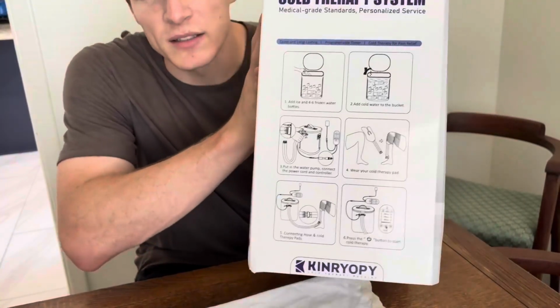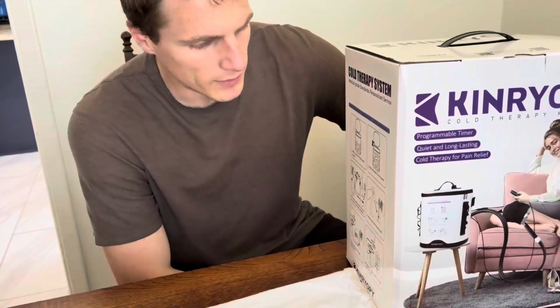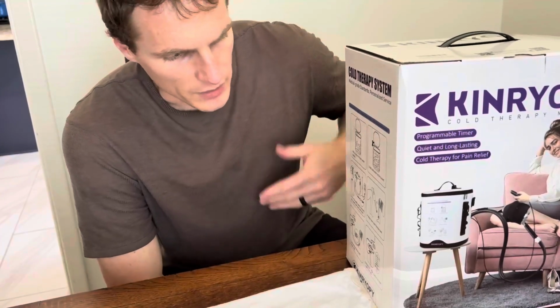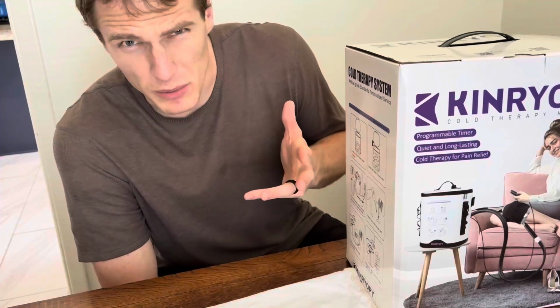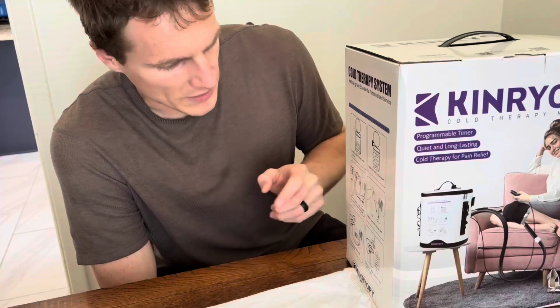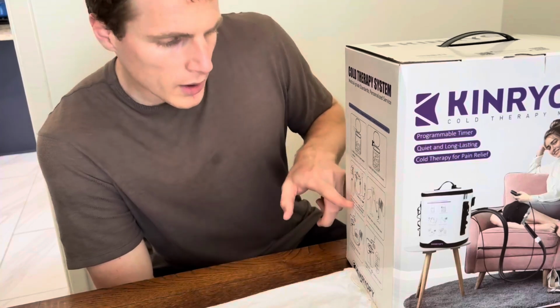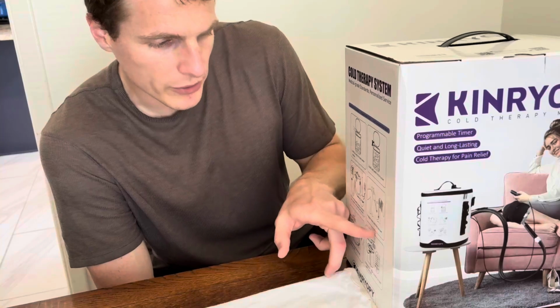What's nice is the box has some instructions. First you add ice and some water bottles, or you can fill it up with water. It says add ice and 4 to 6 frozen water bottles. Probably just do ice. Add cold water to the bucket, so it's really, really cold water. Put in the water, pump, connect the power cord and controller, and then wear your cold therapy pad.